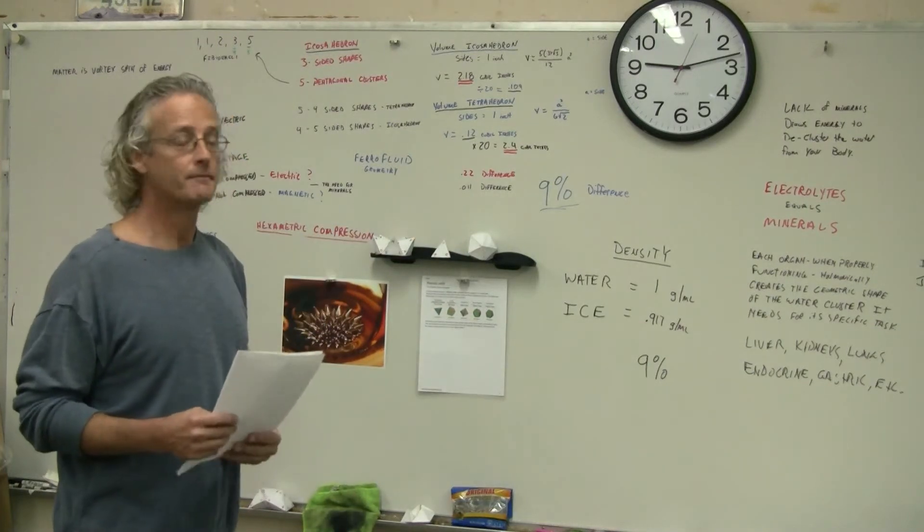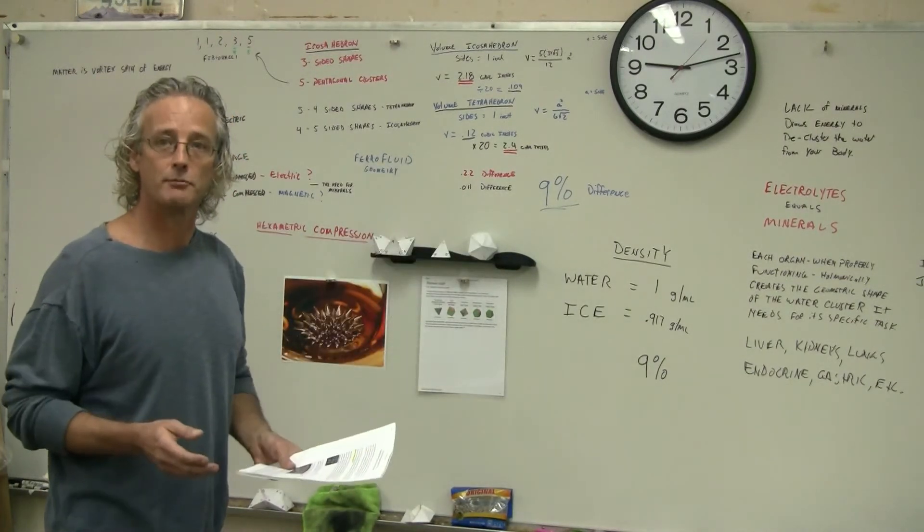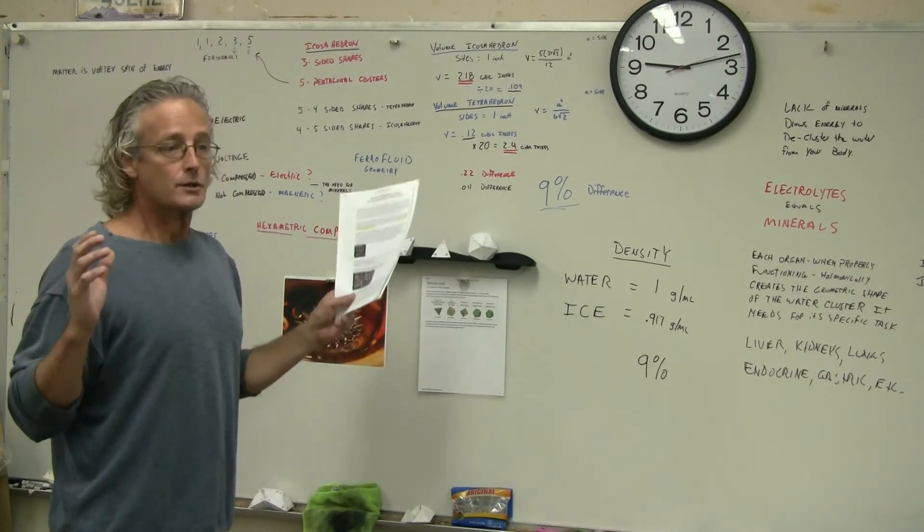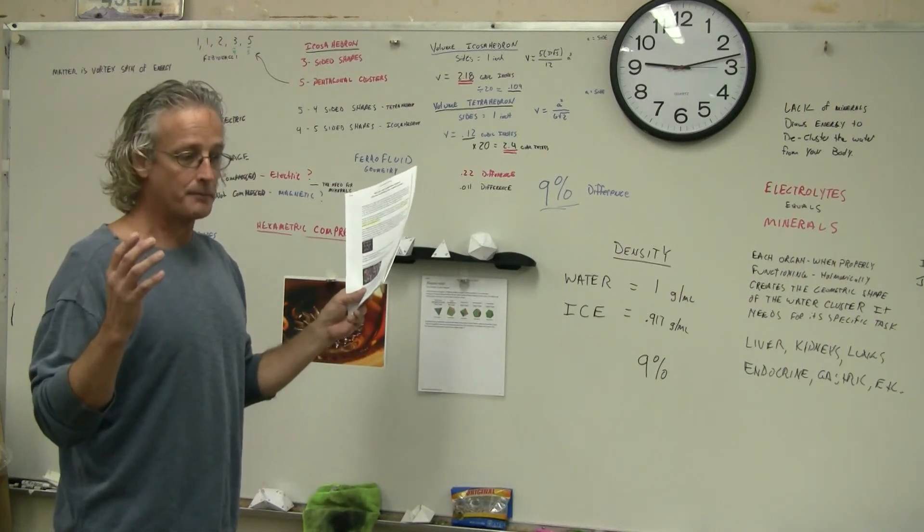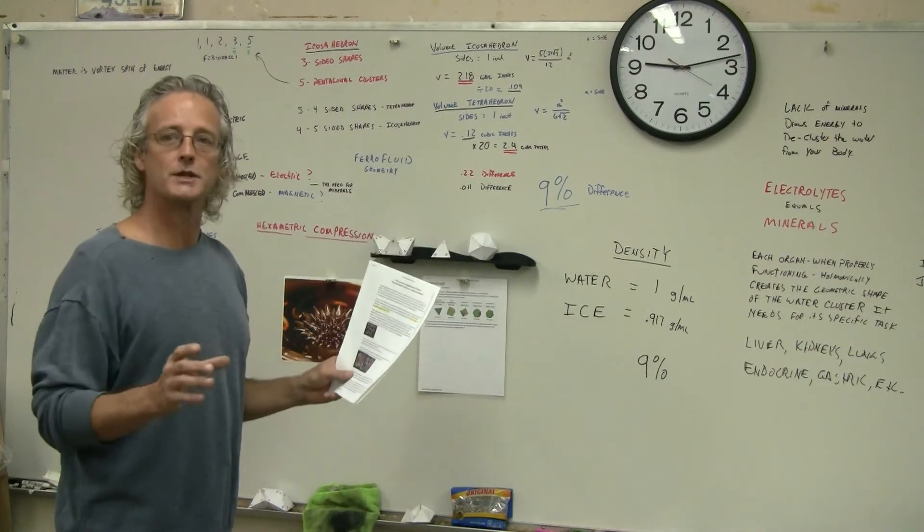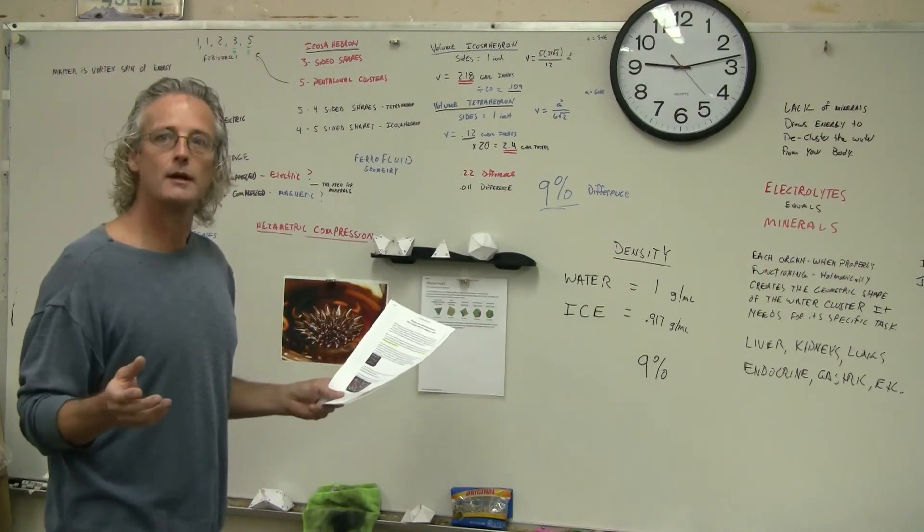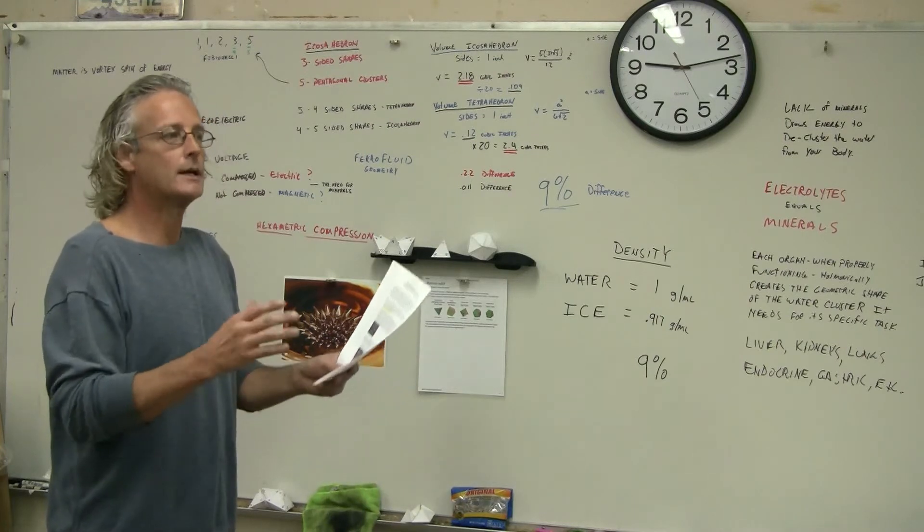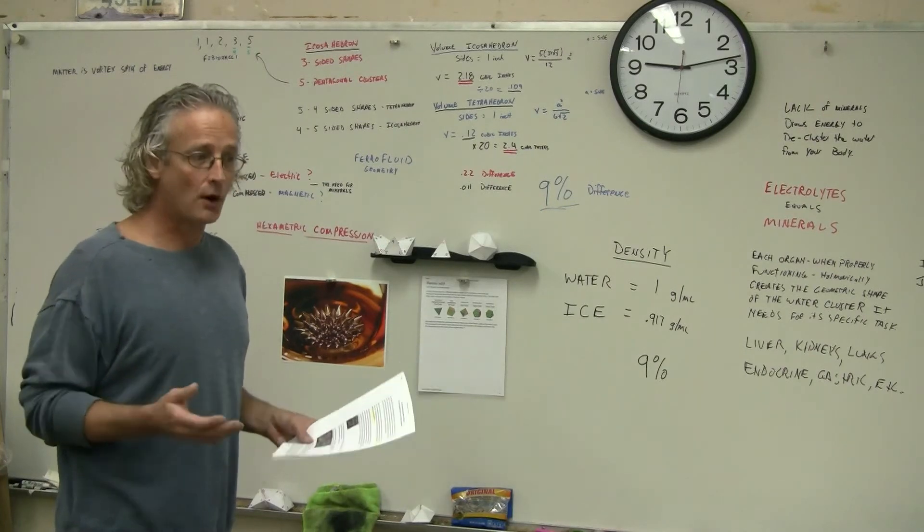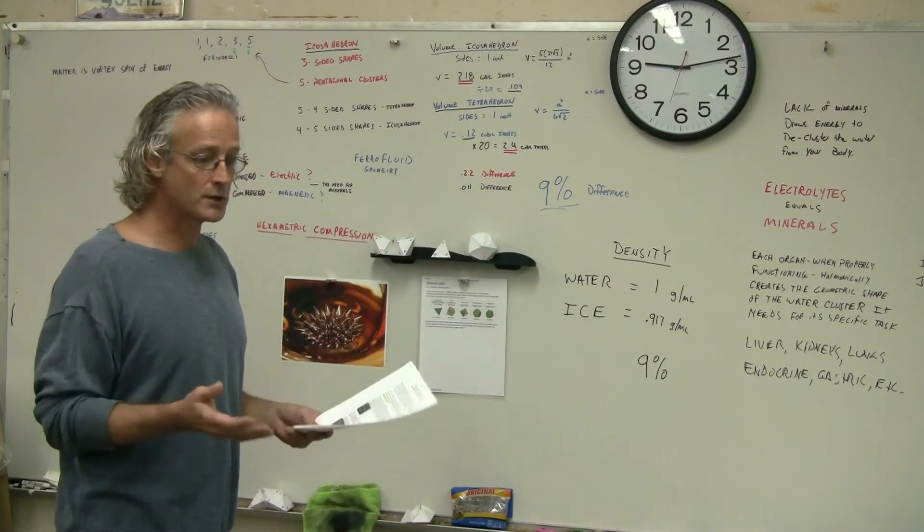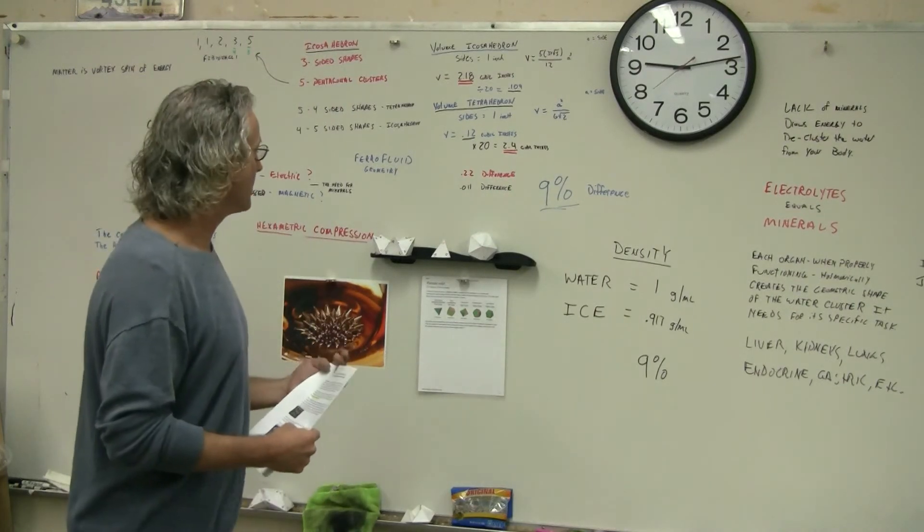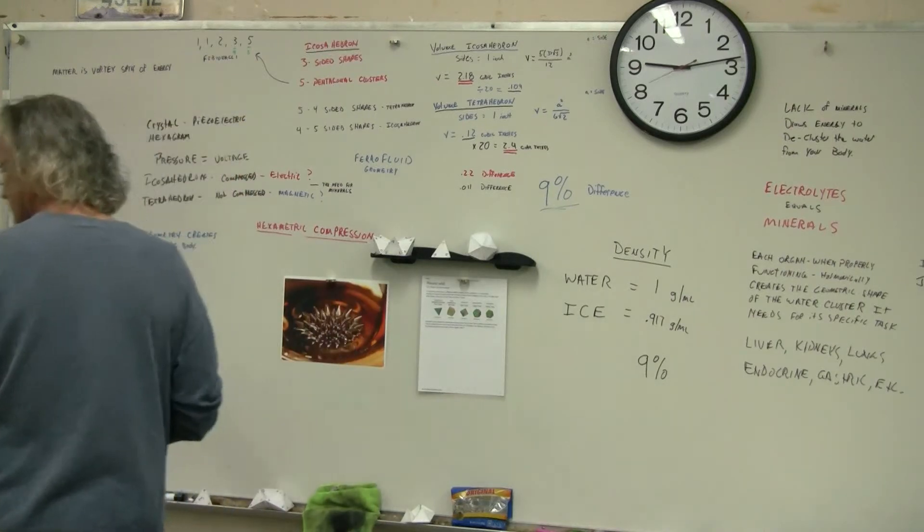I'm going to do a video explaining the absolute importance of minerals. In fact, in the 1920s and 1930s, a Nobel laureate told everybody in his research that most all disease can be tied directly to lack of minerals. Most people are trying to get minerals through vegetables and other sources, but they're just not there. The minerals in the soil aren't there. You have to supplement with minerals, and I'm going to get into the absolute importance of that.